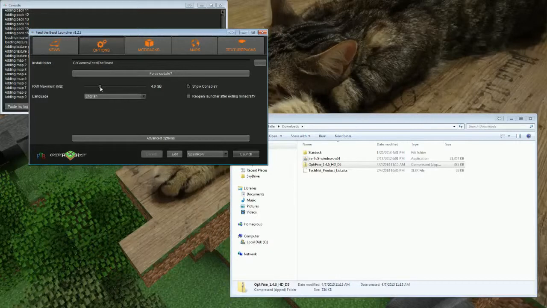Now my computer happens to have a lot of RAM, and I tend to do a lot of high-powered things on here. So I've got mine set to 4 gigabytes. I think by default it's probably set about 1 gigabyte. So depending on how much RAM your computer has, you can increase this to something greater than 1 gigabyte to make sure that you've got enough RAM to run the game. If you don't have enough RAM, it's not that big a deal. The game will just eventually run out of memory and it'll disconnect you, and then you'll just have to restart and it'll still work fine.